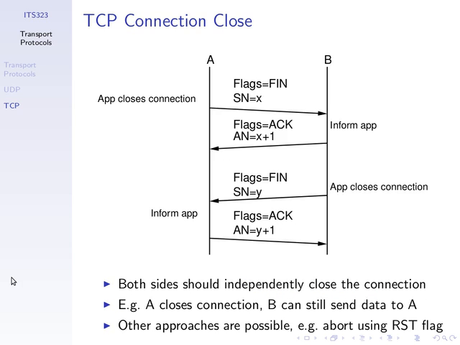So we establish a connection, transfer data, and then when we finish transferring data, either A or B can initiate closing the connection. We won't go through the steps. We use the FIN flag to say finish, and there are some other options available too. So this is to say we've got no more data to transfer.